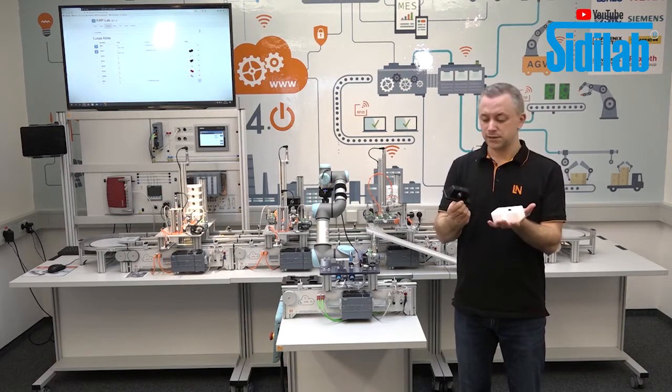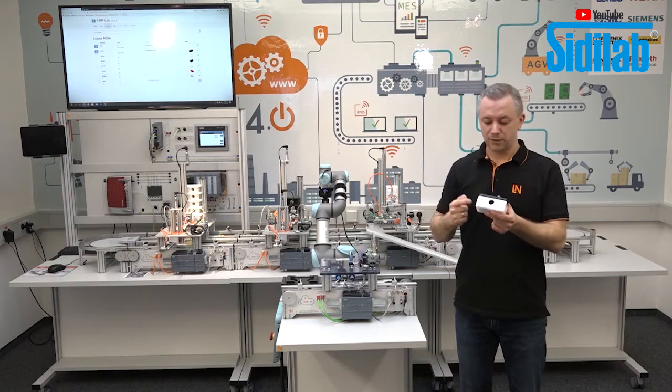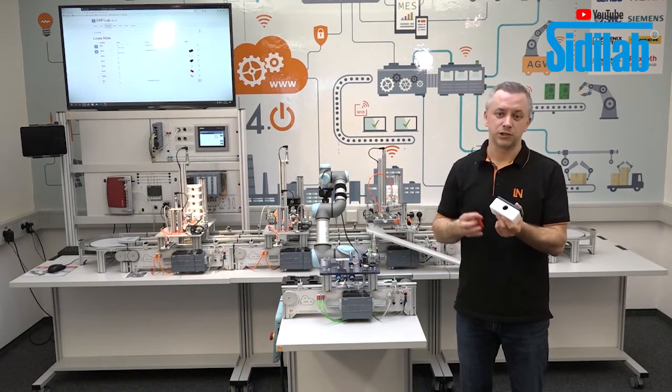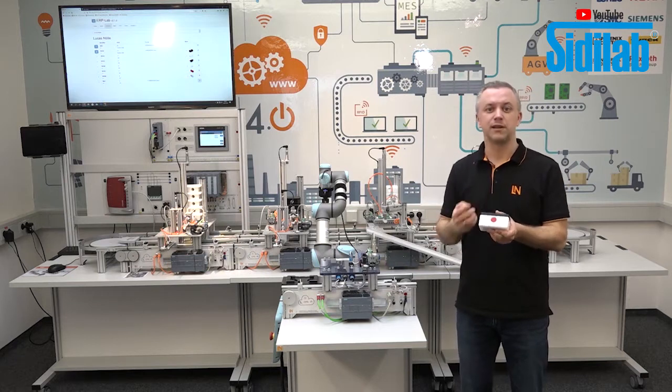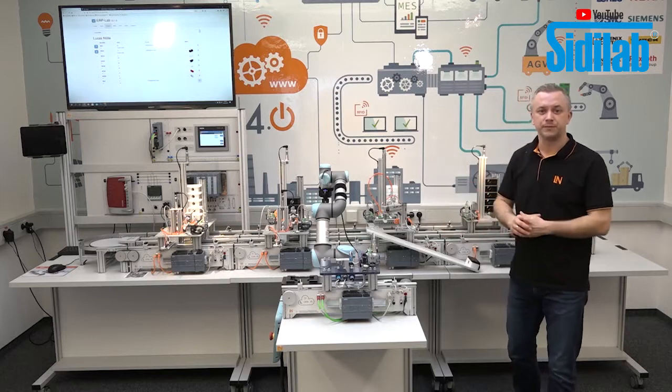Another possibility is for the second product that we only have the bottom and the top part in 4 different combinations. 2 products in 12 combinations. And this is what we want to produce here.